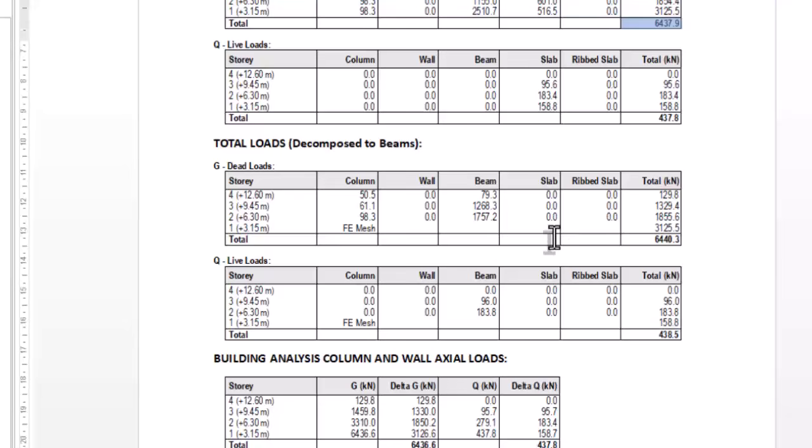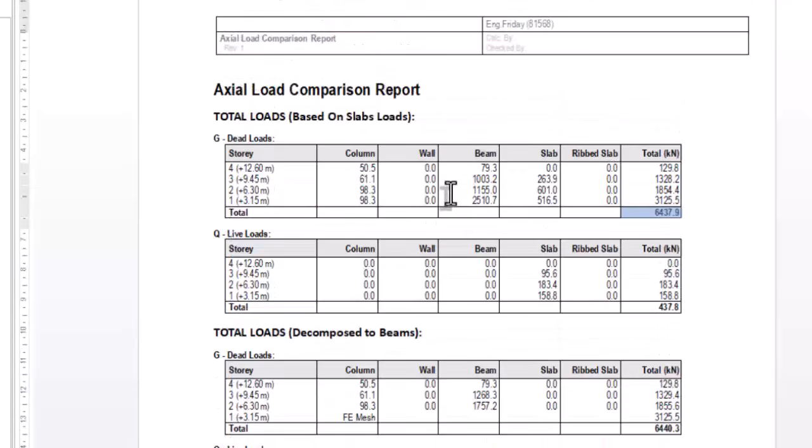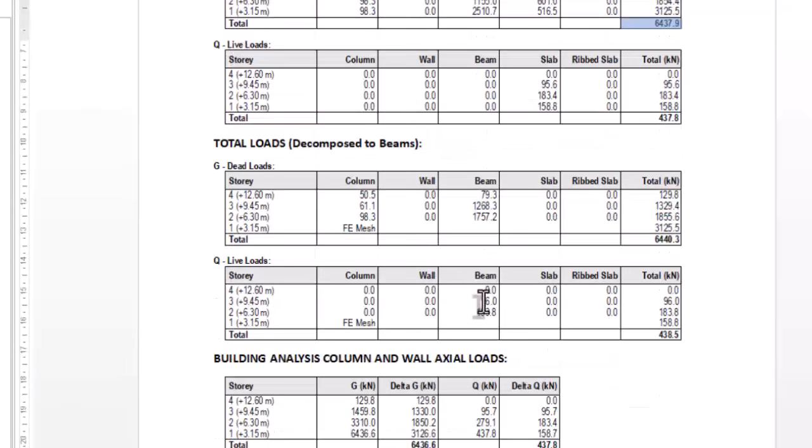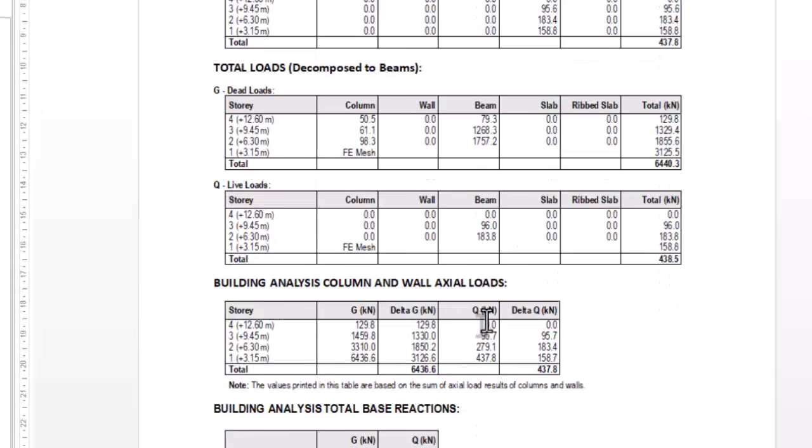Okay, so you have to check your modeling, because if you proceed to carry out the design of the structural elements, those elements like the beams, the columns, as well as the foundation will be under designed, which will lead to building collapse. So this axial load comparison check is very important that everyone should check and be able to compare this accurately.